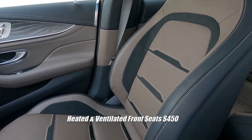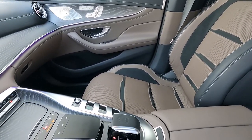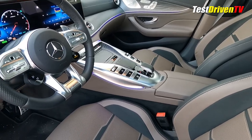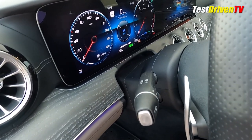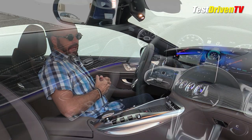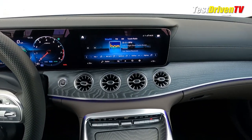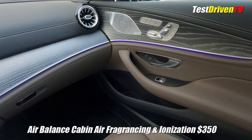Now the interior. My review wouldn't be complete without talking about what they've done in here. This will look very familiar if you've sat in any mid to full-size Mercedes-Benz in the last couple of years. The color combination is auburn brown and black Napa leather, the wood is a beautiful natural-pore open-grain black ash, and soft stitching goes across the dash and doors. The quality of materials, trim colors, and switchgear is just absolutely exquisite — literally the best that money can buy in today's car market.